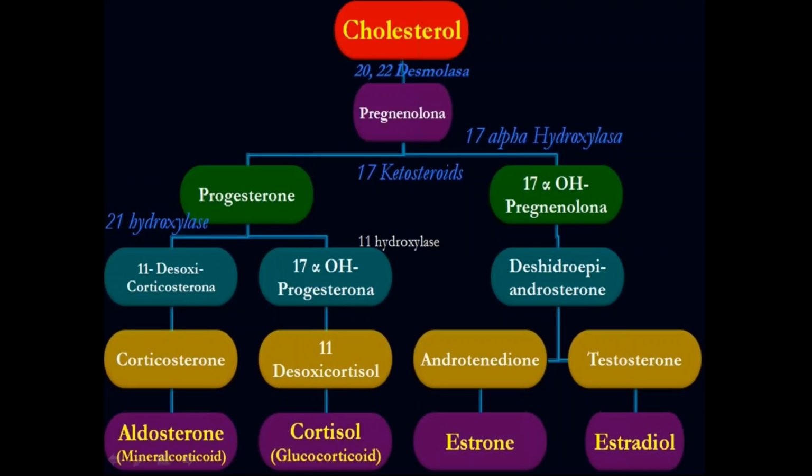So one thing here that I just want to remark on is we have aldosterone, cortisol, estrogen, estradiol, testosterone, androstenedione. All these are sex hormones. This is the cortisol, aldosterone, and here we have progesterone, and all these hormones are coming from cholesterol. So that is the origin of all these hormones.